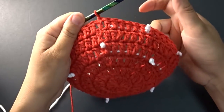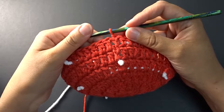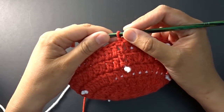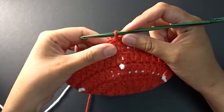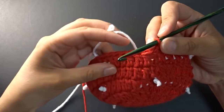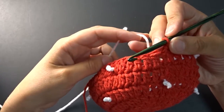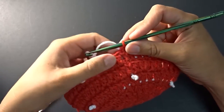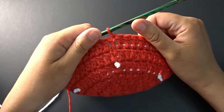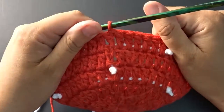So this was round 6. I'm going to repeat round 6 five more times. So I'm going to chain 2, double crochet in each stitch around, slip stitch at the end. While you do this, make sure you're using the white yarn every other row. So on round 7 we're not going to do it, but on row 8, make sure to put the beads on. So I will see you once you have all rounds of the crown completed, and we will do the edging or the sun hat brim.